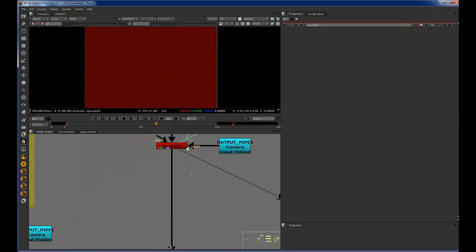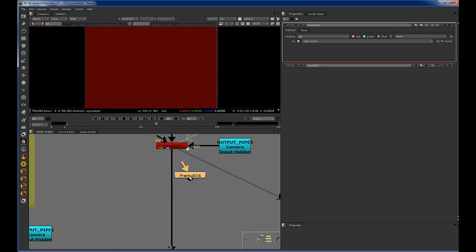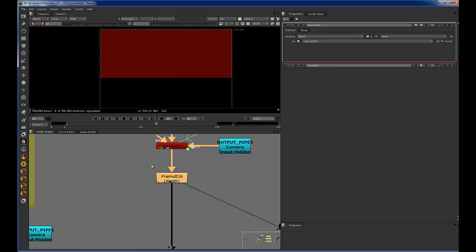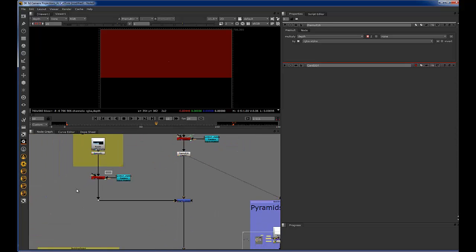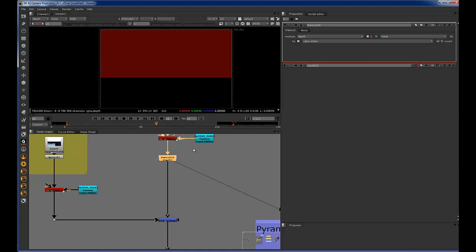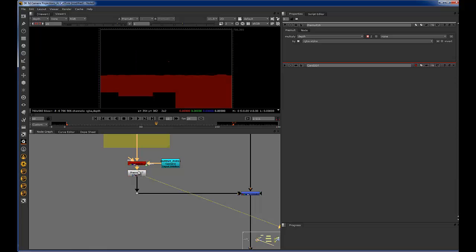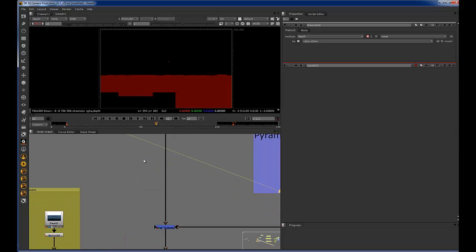Well, that's a really easy fix. Just pull up a premult, and by default, the premult will multiply RGB by the alpha, but we wanted to multiply depth by the alpha. So now you can see the alpha is being applied to the depth, and that's pretty important for our other layers, or else we're going to have just planes of values covering each other. So just take this pre-multiply depth and copy it to the others.